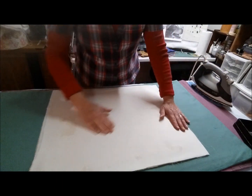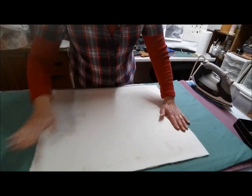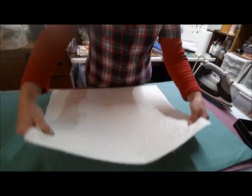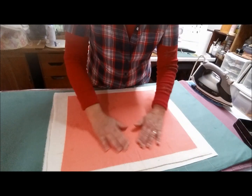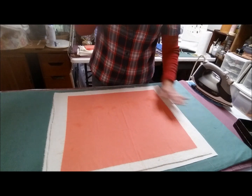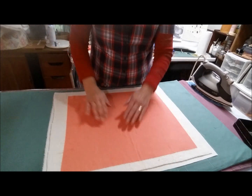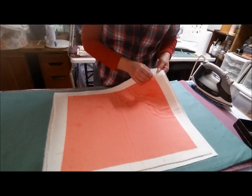And I'll tell you, it lasts quite a while. Like, you don't have to get to the project right away. And so I'm just going to let that dry. Let that sit there and dry, and then we're going to go over to the sewing machine. One more thing before I go. It always made me feel, well, first of all, let me show you.